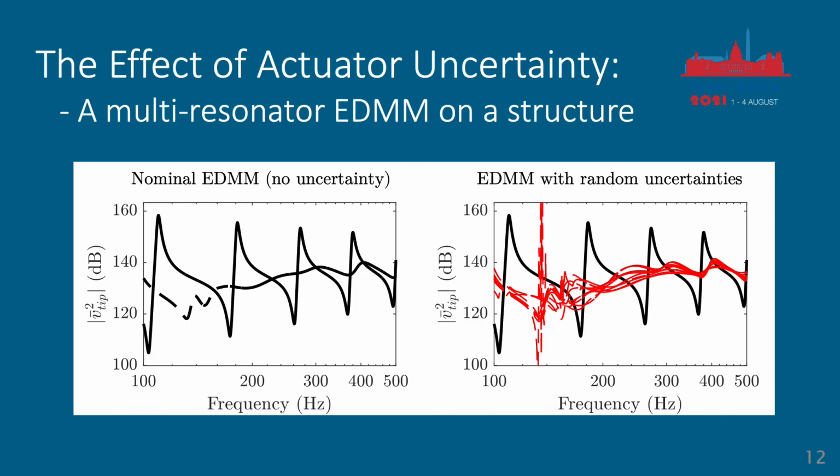To see how this would affect a structure, a simple scenario is shown here. This graph shows 4 modes of a cantilever beam as the mean squared tip velocity treated with a multi-resonator electrodynamic metamaterial tuned to absorb these 4 modes. The left-hand plot shows the untreated beam with this modal characteristic and the treated beam with no uncertainty in the actuators. The right-hand plot shows multiple possible uncertain cases, and it is clear that not only are the uncertain cases also unstable, but they result in a significant peak in the response just below 140 Hz. Clearly, uncertainties need to be considered for this technology to be implemented in a real structure.